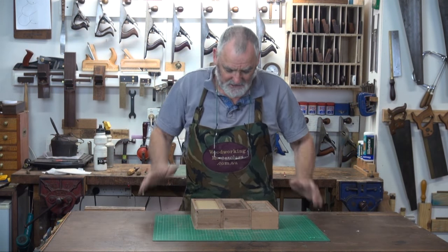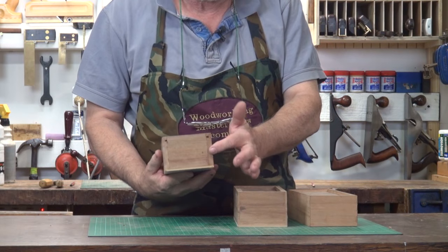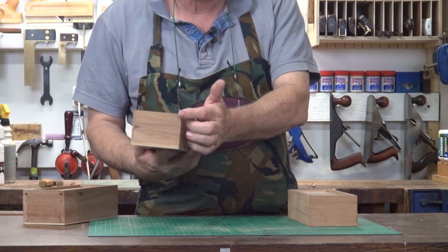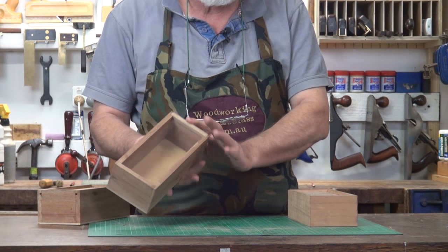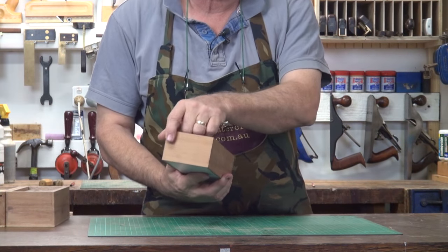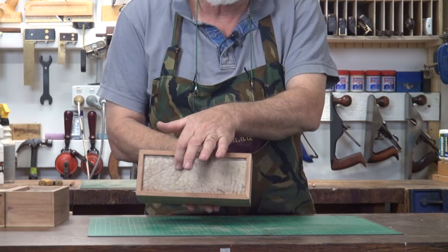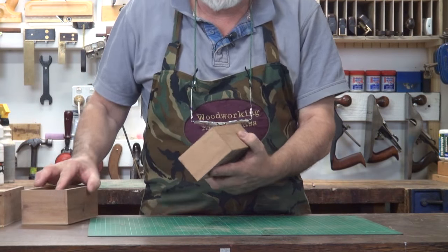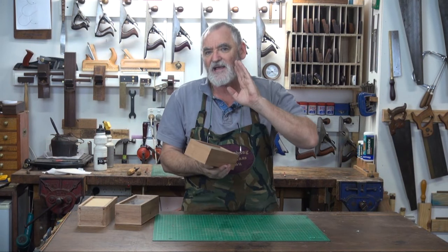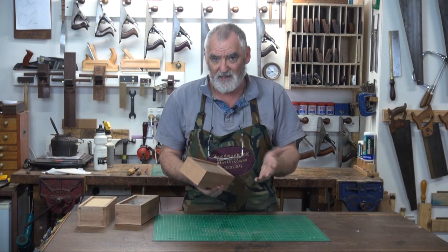So on with the pencil cases. We did the first one which is a very basic one with end grain. We then reduced the end grain and got rid of these unsightly little holes — that was another basic box. Then we got rid of the end grain totally and did a mitered box with a slightly raised lid, and we recessed the bottom so it wasn't just stuck on the bottom of the box. What I want to do with the fourth box is take the mitered box a step further and we're really starting to get into the intricacies of box making with this one.